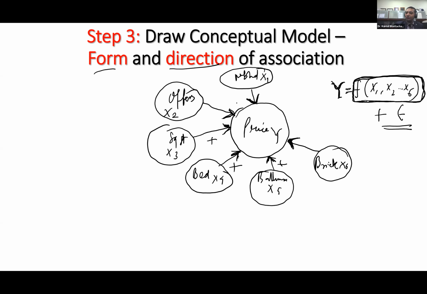What about offers? And I'm asking, I'm playing the devil's advocate here. I just don't know which way to go with offers. So let me hear from some of you, and whichever way you go, I'll go with that. As to where do you think offers impact price, or do they impact price?